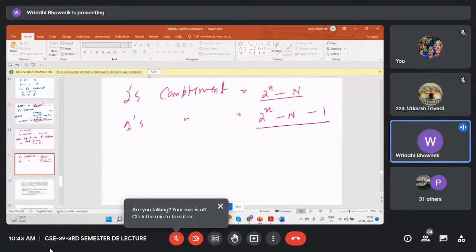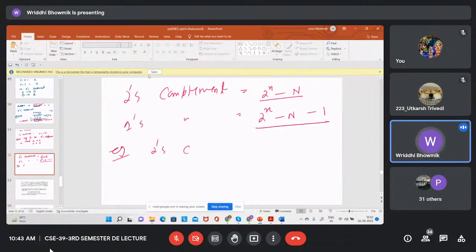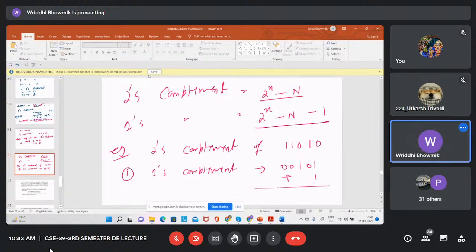So when you have to find out the twos complement of 11010, the first step, just find out the ones complement of this particular binary number. So ones complement, that is 10100, and then add 1 over here. So you have 01100. So this is actually the twos complement, right? So this is all about the nines, tens, ones, and twos complement. I hope the concept is quite clear right now.